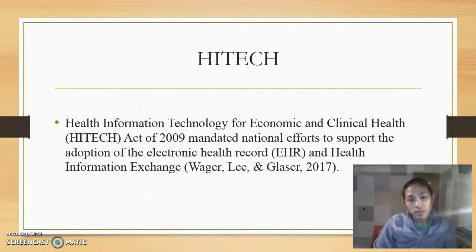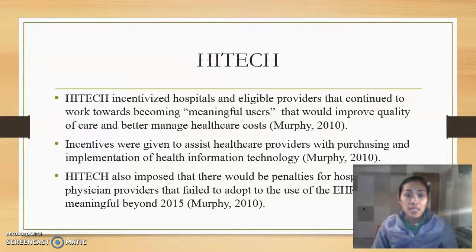In addition to presidential influences, there are also mandated national efforts that come from the Health Information Technology for Economic and Clinical Health Act of 2009, also known as HITECH. These efforts were to support the adoption of the electronic health record and health information exchange. Some of the key points under HITECH were the incentives that they provided to hospitals and eligible providers that were working towards becoming meaningful users, to improve quality of care and better manage healthcare costs. The focus of those incentives was to help with purchasing and implementation of health information technology. HITECH, on the other side, imposed penalties for hospitals and physician providers if they failed to adopt the EHR in a meaningful way beyond 2015.